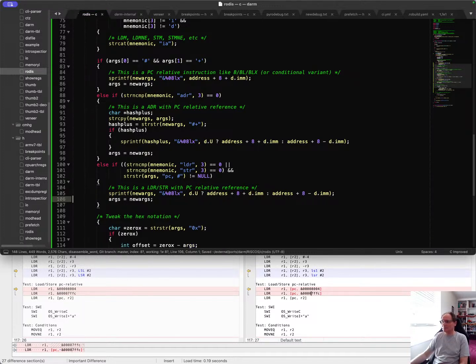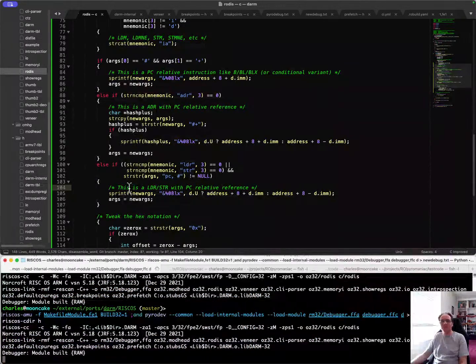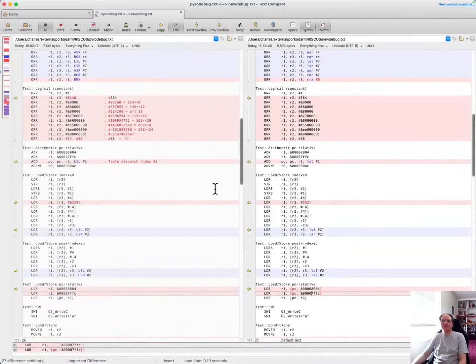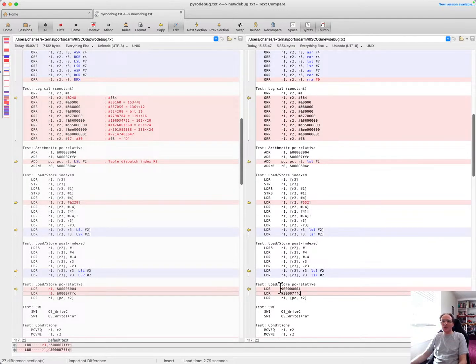Huh. Right, how does that look? Oh, all right, so I did actually need the beginning of that string because I need the register number.